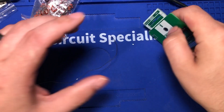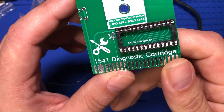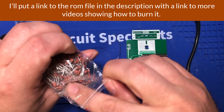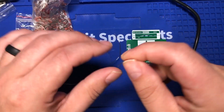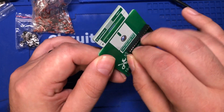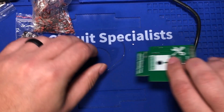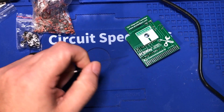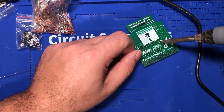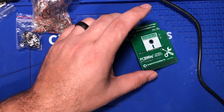I have put an EEPROM socket on here — it can use one of several different size EEPROMs. We're going to put a capacitor on here, since most good designs have a capacitor for safety and smoothing right next to the socket. This also has a reset switch, similar to what the C64 diagnostic cartridge has. I think I have some of those left over next to me. Let's try putting one in there and see if it fits.